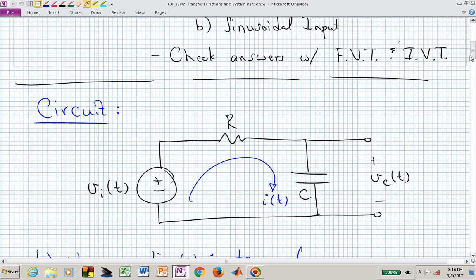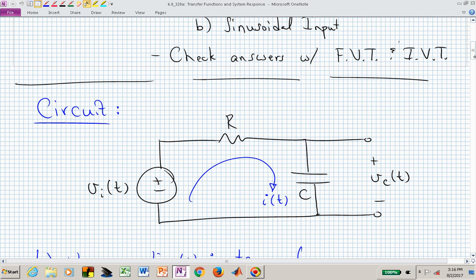And the bandwidth or the properties of that low-pass filter obviously depend on the particular values of the resistor R and the capacitor C. You could play with R and C and obtain different bandwidths or different frequency responses for this low-pass filter. They would all have the same low-pass filter shape. It's just what range of frequencies would be passed would depend on the values of R and C.